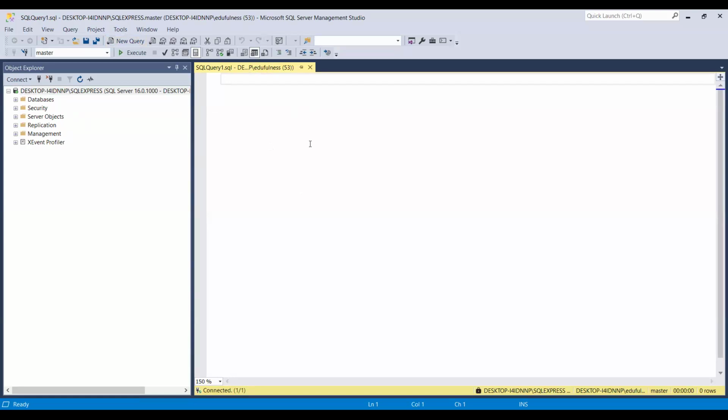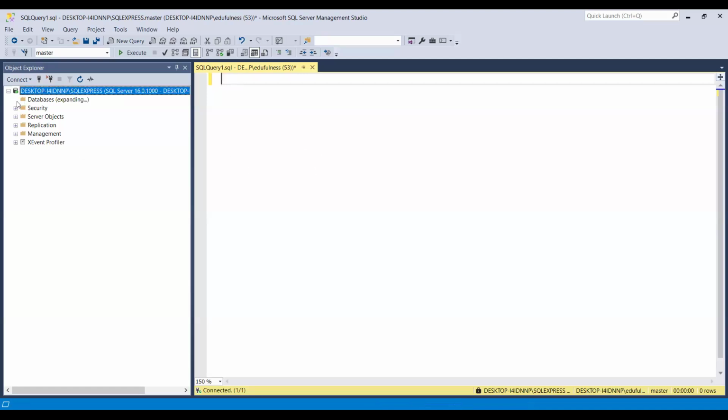Because some people may not have a personal laptop, or their company laptop may not allow it. So tomorrow we will see how to create an Azure SQL Server, and how you can use it so that you can do your practice even online also. Okay. So anyhow, let us see today whatever we planned.